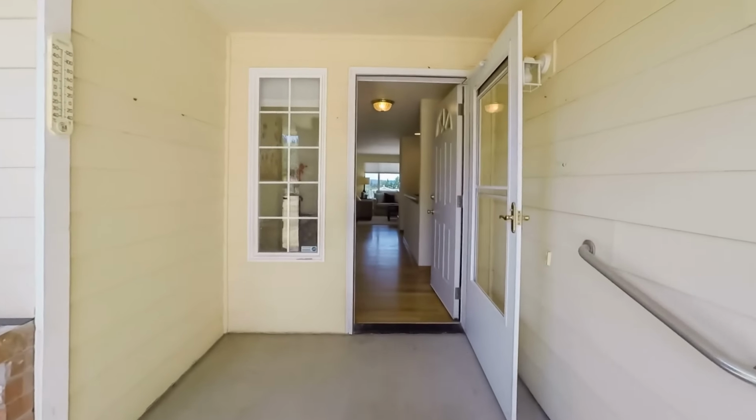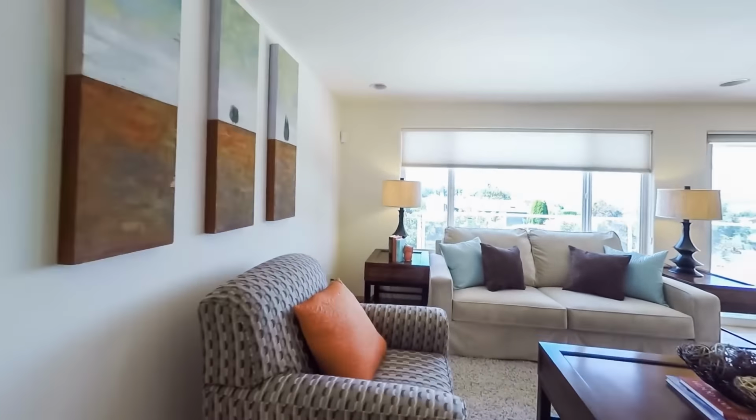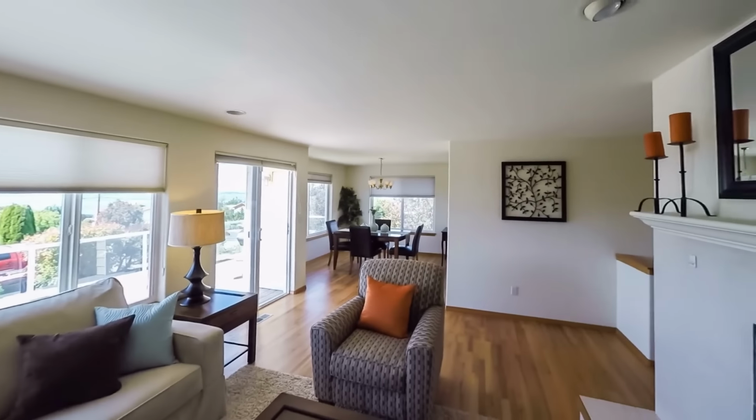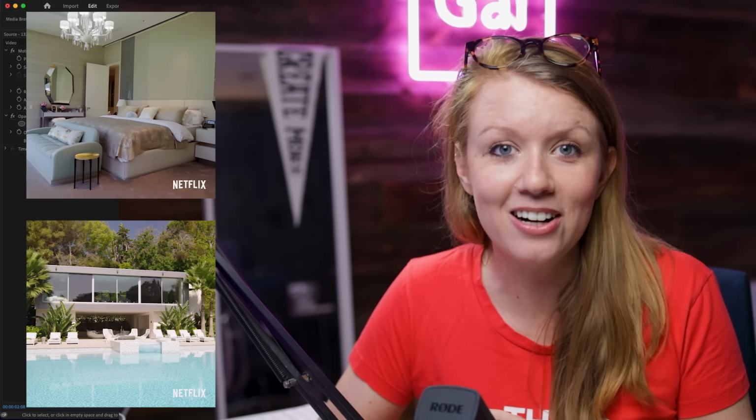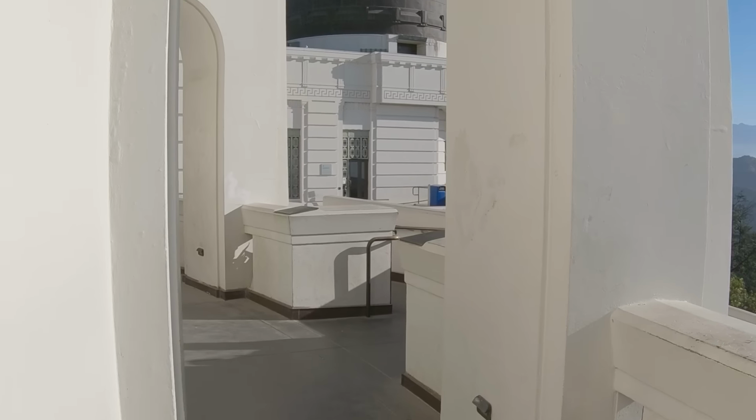Pretty sweet. So you can apply the same effect for real estate sequences. If you want to go to point A to point B to a new room faster, you can use a speed ramp to get there faster. And actually, I was inspired to create this tutorial because I was watching Selling Sunset on Netflix, and they have a ton of speed ramps. So I guess let's just throw together a bunch of cool LA shots to create a similar Selling Sunset look using speed ramps with some cool music and some sound effects.